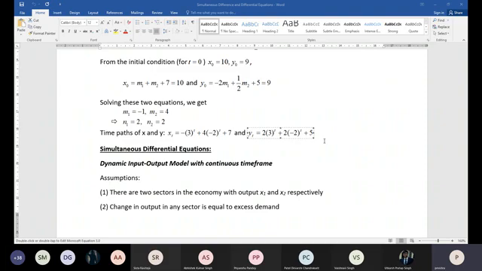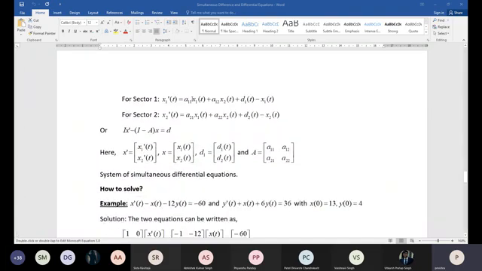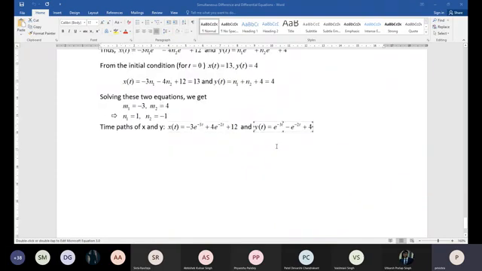But again, a similar specification we can make by using a continuous time frame like this. And again, we can solve simultaneous differential equations. Here essentially we get simultaneous differential equations. You can very well see here x1 prime t basically represents the first order derivative. Same is for x2, and these equations again can be solved, and the time paths can be derived the way it is written here. These are the time paths.